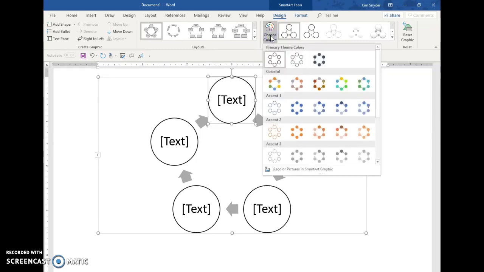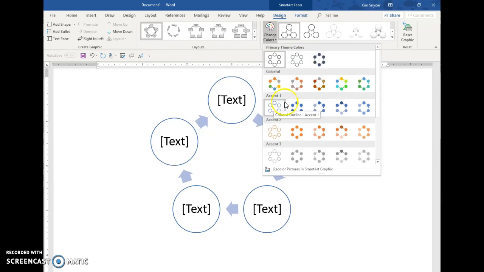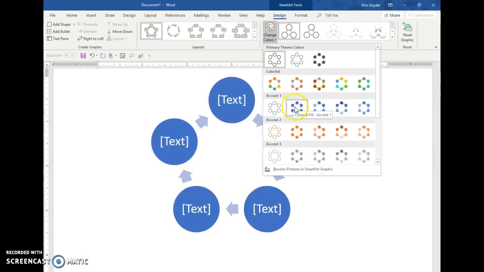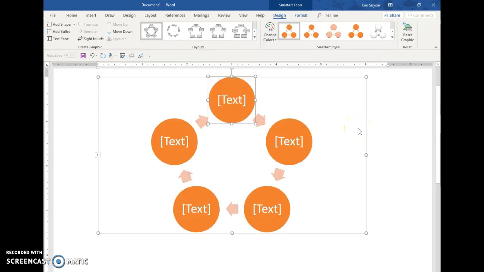Now, one thing to keep in mind is that I'm just doing change colors here. I'm not choosing my own. I'm using one of their pre-filled, and some of these meet standards and some do not. The typical blue fill meets most of the standards, but not all of them. So let's look at the orange. We have an orange background with a white text.